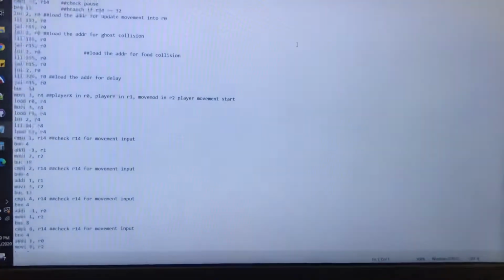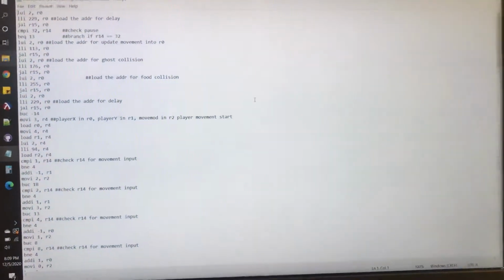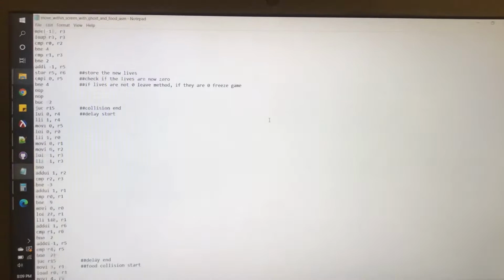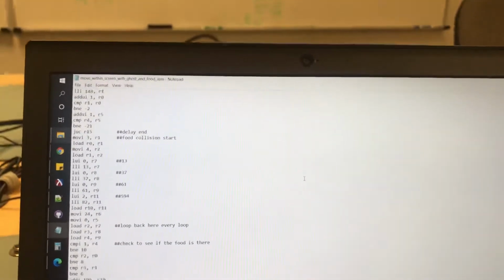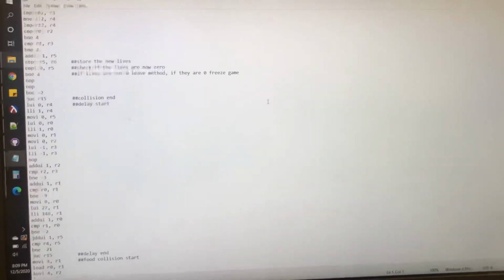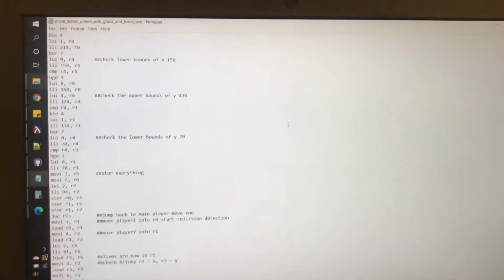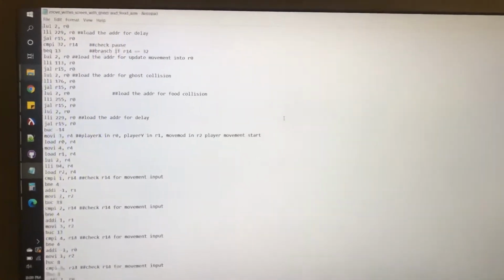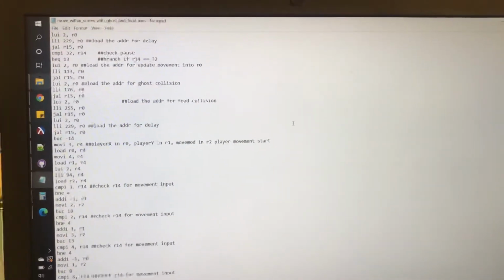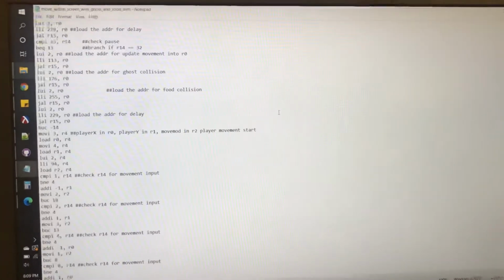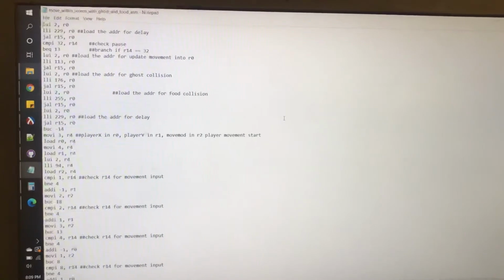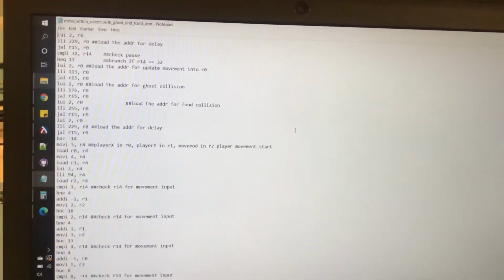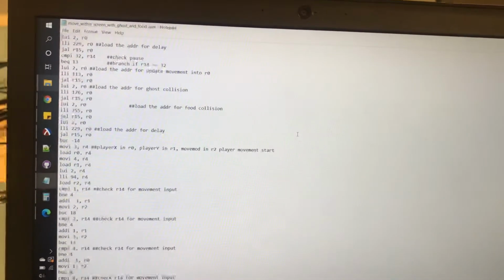Cool. So here's the assembly code we have for that demo that you just saw. Everything in here is just for the movement and the colliding with the objects and colliding with the ghosts and losing lives. Like Spencer said, we had code written for moving within the maze, as well as having the ghosts have an AI so they could move around and chase the Pac-Man, and having code to be able to have a start menu and a pause menu.